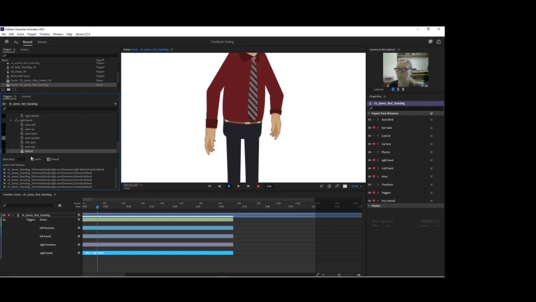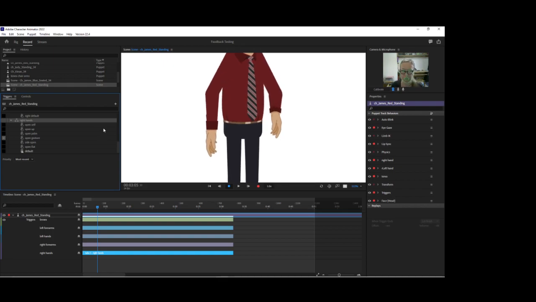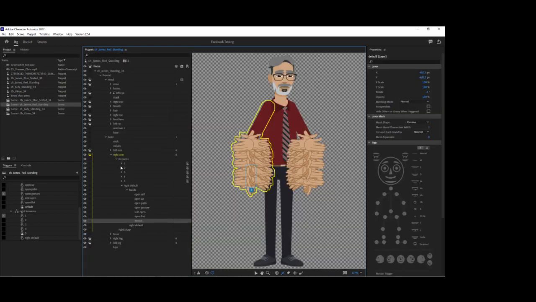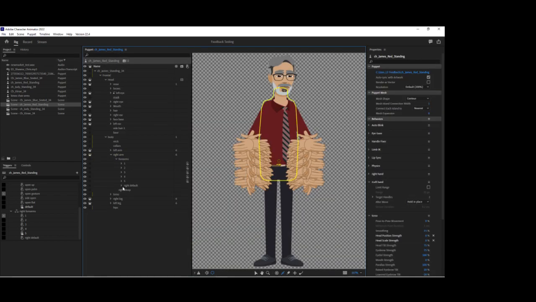So one thing I can do is just delete. Let's rebuild right hands. I don't know why it's doing that. Okay, rig. Doesn't take too long to rebuild right hands. So sometimes it's faster just to redo.